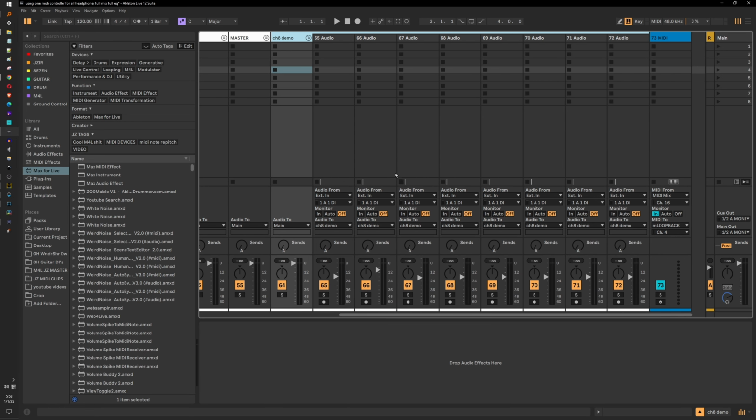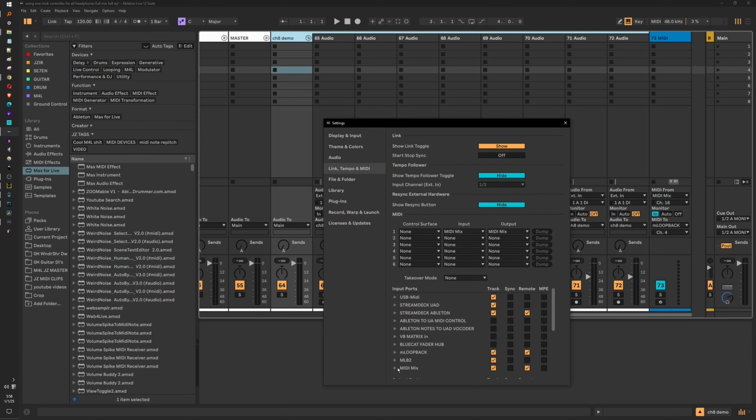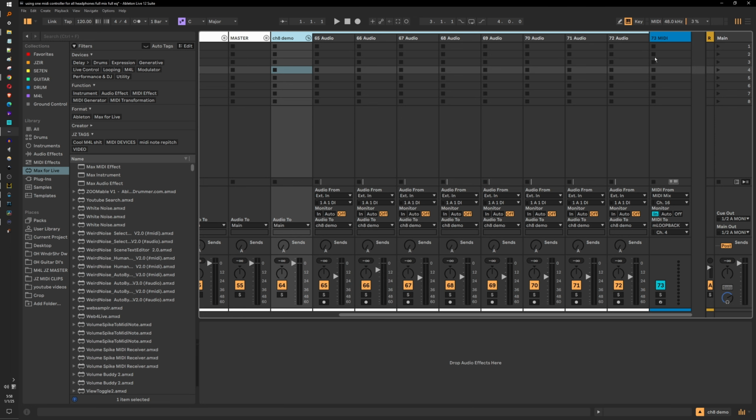You can't do it while your remote is enabled for the MIDI mix. So when you're doing this mapping, you want to disable remote. This is the important part. I know it took me 10 minutes. How long? 11 minutes and 32 seconds to get to this. Sorry. Uncheck remote, and then you can do your mapping.